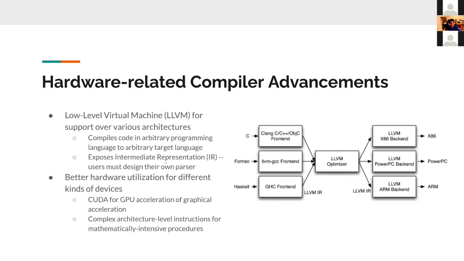So aside from this theme of LLVM that I've been talking about, there's another important theme, which is better hardware utilization. Like I said, in a lot of spaces in consumer hardware, you have more powerful, more specialized hardware, right? For example, you can get a graphics card online, if you can find it and if you can get NVIDIA to sell it to you, that can do something like thousands of millions of floating point operations or integer operations per second, right?